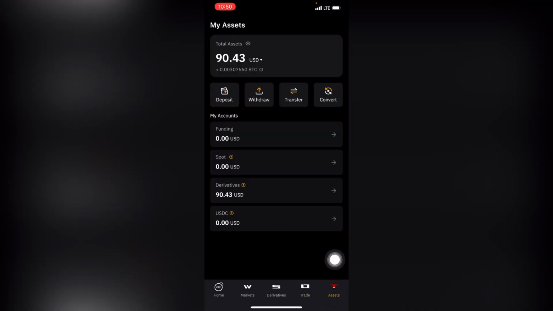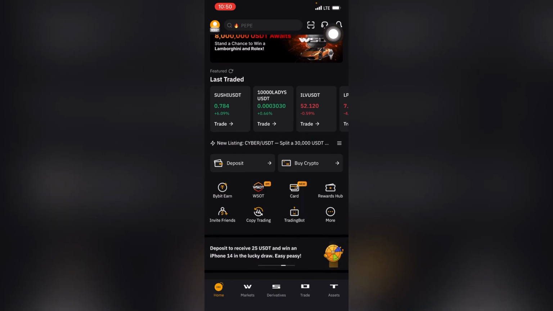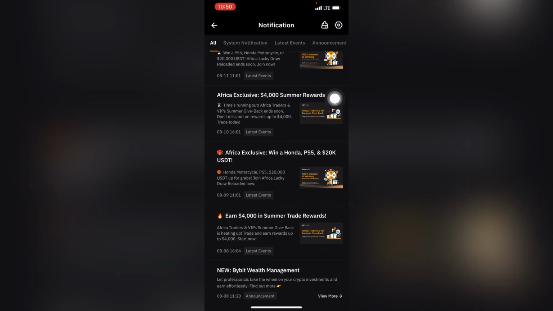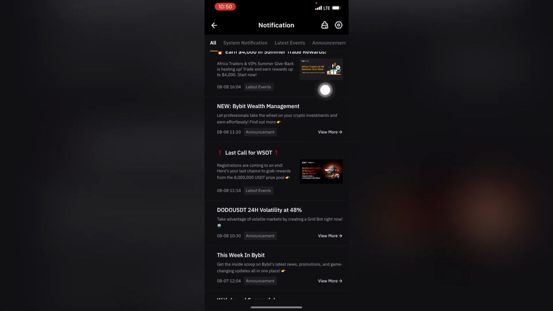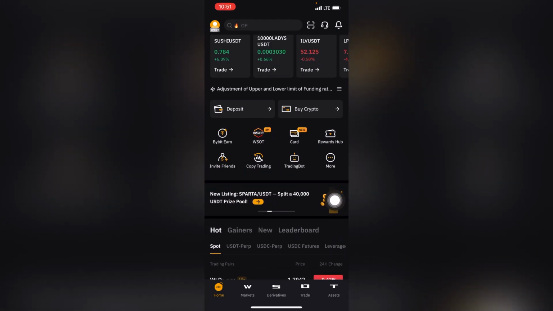So the next thing here is asset, where it shows you how much you have. So right here, I've moved out my money. So I'll just come back to home. Once you have signed up, there are some bonuses you will get, but you will not be able to make use of all these bonuses. As you can see, there are some news and the bonus that I'm getting. So you cannot make use of these bonuses if you have not deposited at least $50. Okay, so here is the information right here.